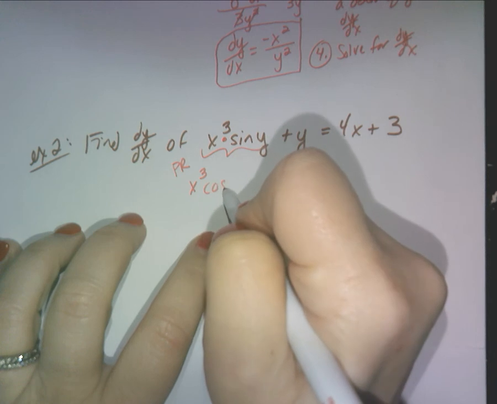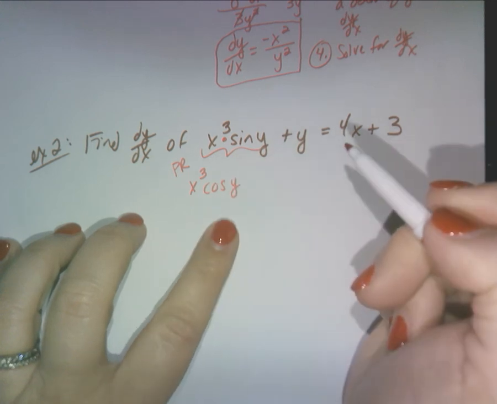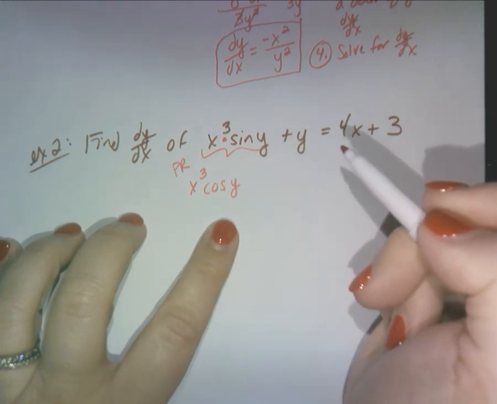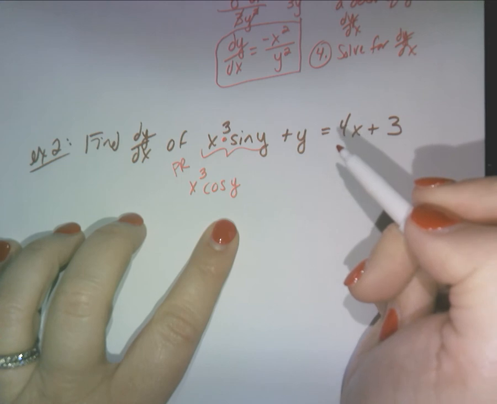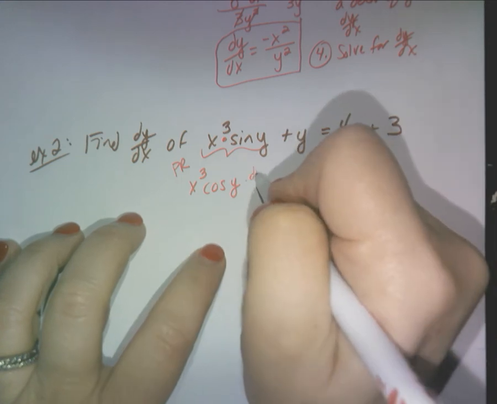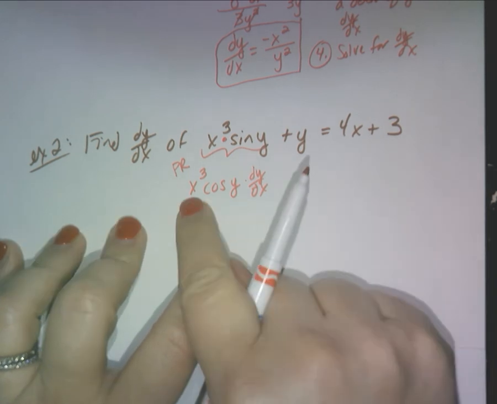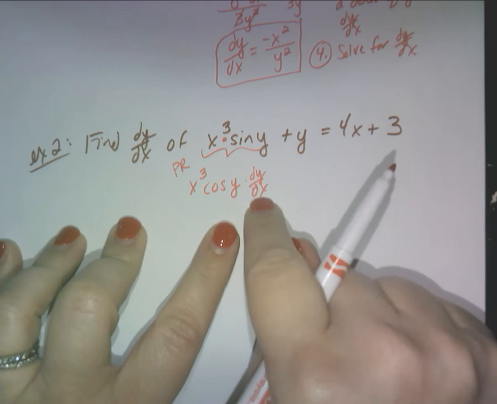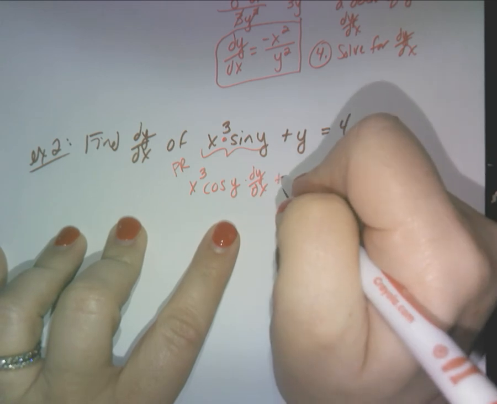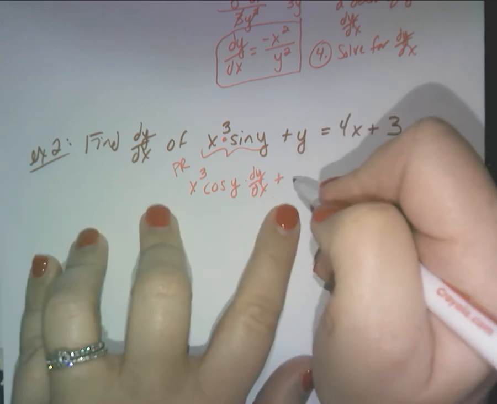Yes. But wait a second, did you just take the derivative of something with a y? Yes. So what do we have to attach? Every time you do it with y, you have to attach dy/dx. Okay, so first times the derivative of the second times dy/dx plus, one, what would be the second?